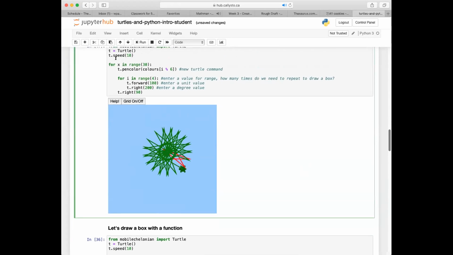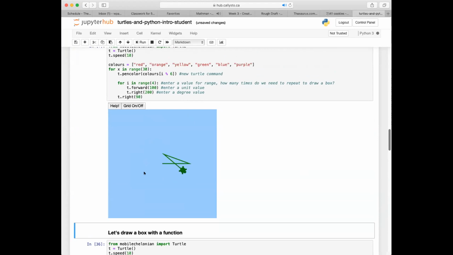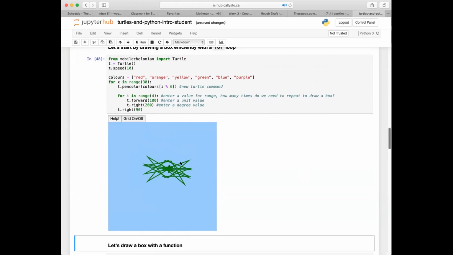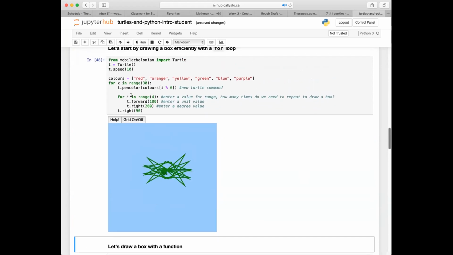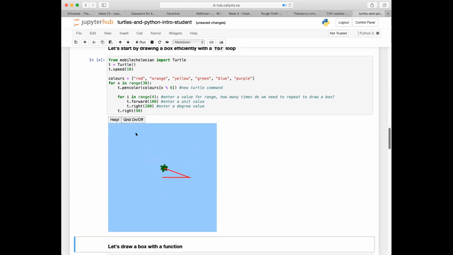David, yes. Was Gmail made with Python? Google does use Python in a number of their products. I'm not sure how much Python. Well, that's interesting. Well, we'll see. Oh, we need to change the i to an x in the t.pencolor(colors[i]). So yeah, change that i to an x. I'm not sure how much Python there is in the back end of Gmail, but that would be something you can probably look up. I'm sure Google has some documentation about that. Do you want to see it?